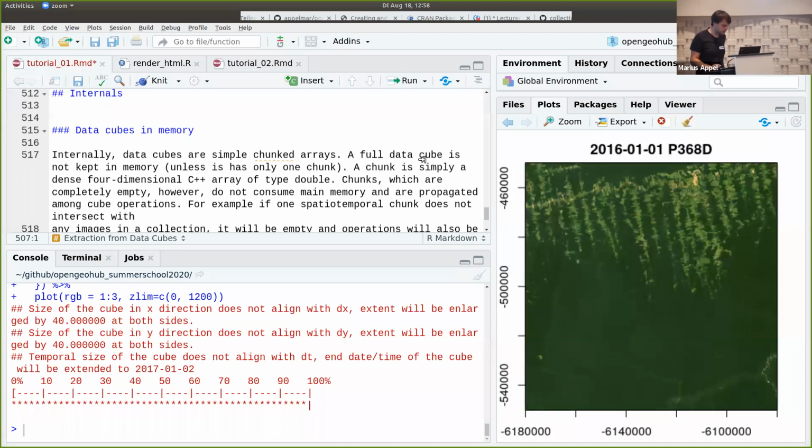Are there other questions? Let's check Zoom. Can gdalcubes understand the time dimension in netcdf files? All right, so this is nothing that works out of the box. No, I'm using GDAL currently only to read images, and well, sometimes it has the time information in the metadata, but as far as I know, it's not standardized. Although of course in netcdf you have CF conventions and pretty standard ways to do it, but no, that would not work automatically.